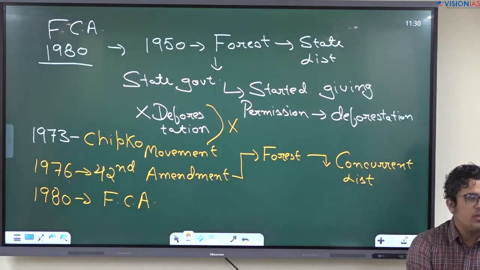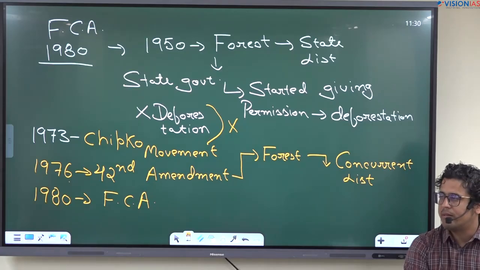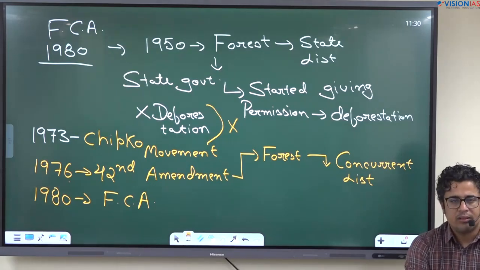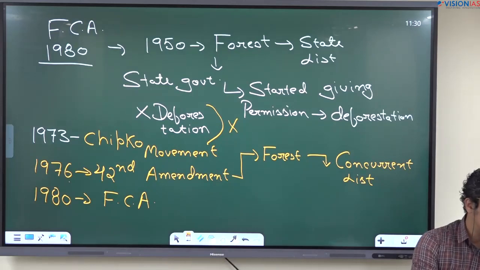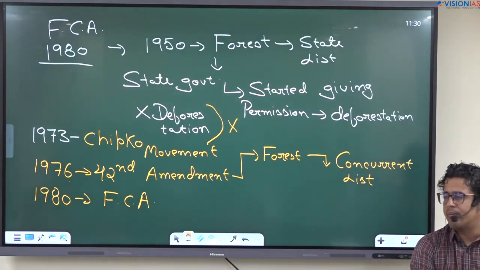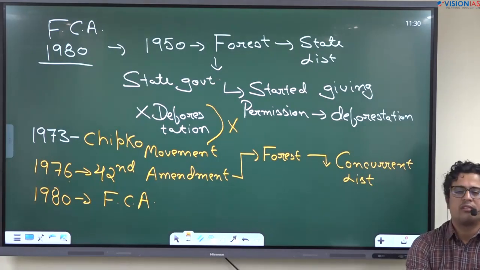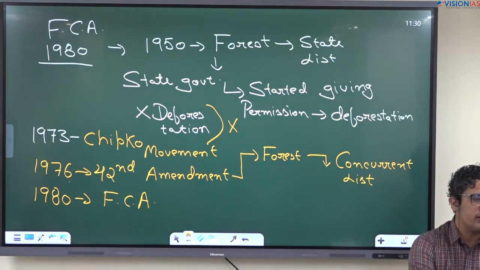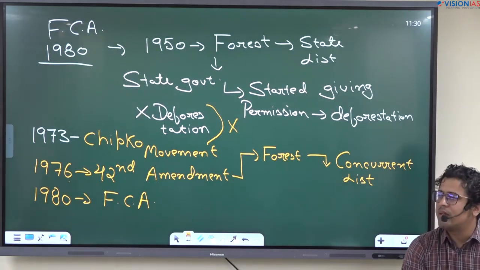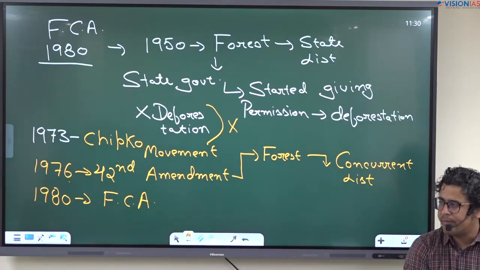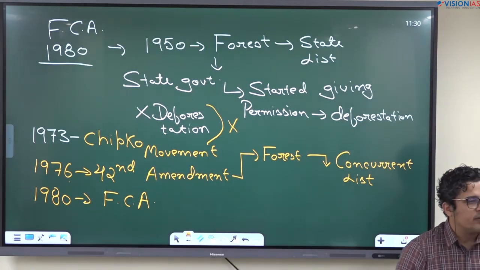So I told you the amendment of the Biodiversity Act. Similarly, this was also amended in 2023. Write it as your homework. Read about amendments of the Forest Conservation Act. Give it a reading. If you face any difficulty, do let me know. I'll explain that. But first, give it a reading yourself.